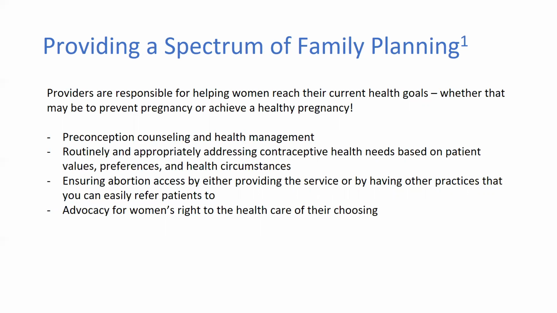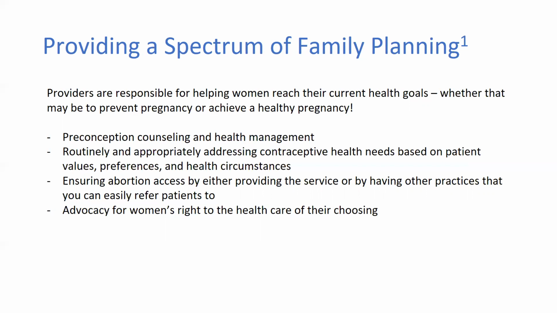You should also be routinely and appropriately addressing contraceptive health needs based on the patient's values, preferences, and health circumstances. Every patient is unique in their contraceptive needs, and this means some may medically be ineligible for some types of contraception. Some may have values and preferences dictated by culture, religion, or just personal beliefs that prohibit them from using specific contraceptive methods.